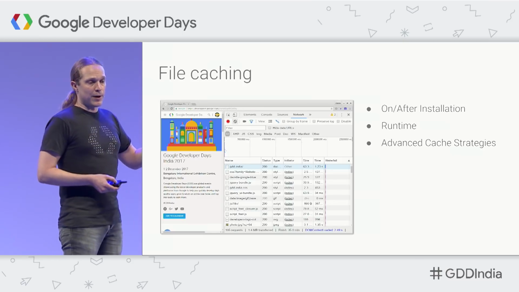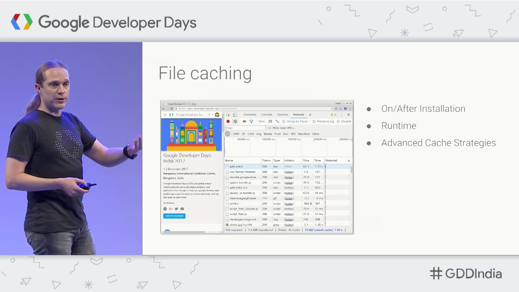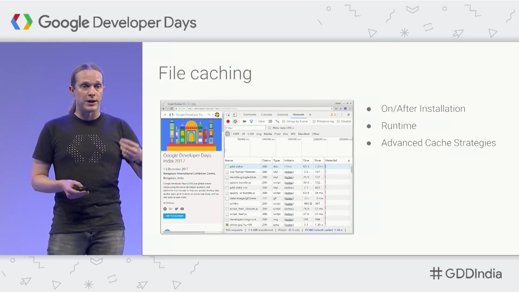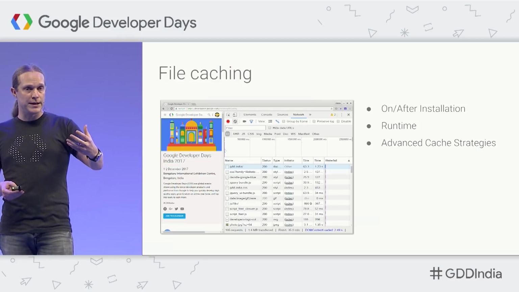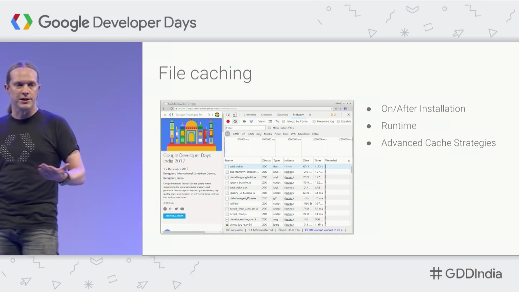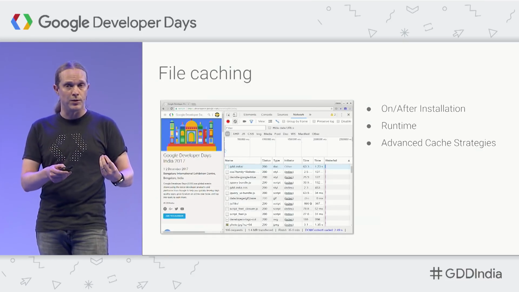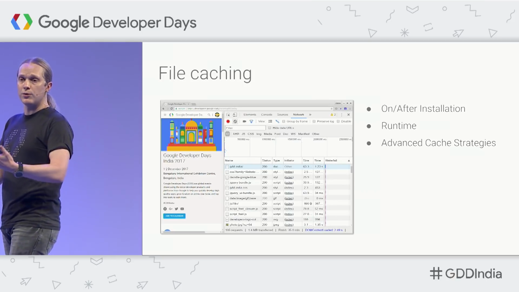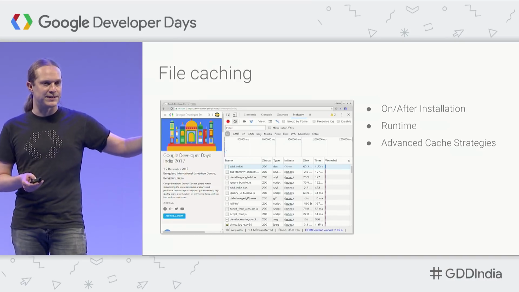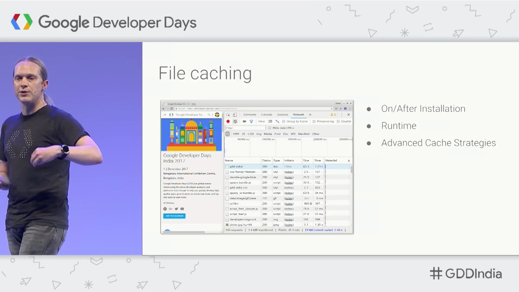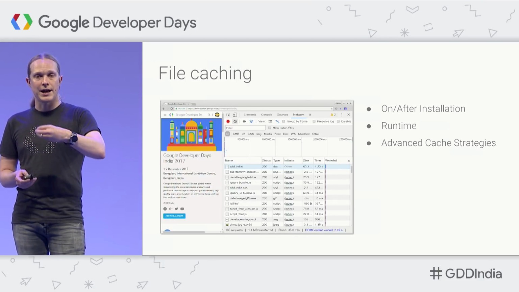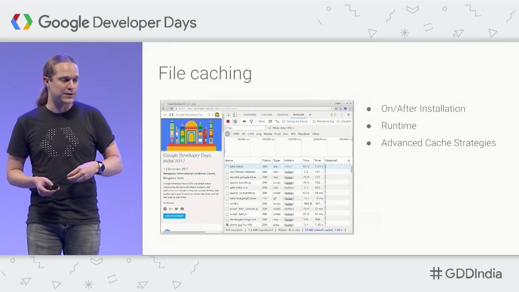I wanted to show a bit about what you can do with Service Worker. So file caching. You'll see that there are a number of different approaches you can take to doing that. You can either do your file caching on or during the installation of the Service Worker. So this is when you might choose to proactively fetch a number of resources that you need to make your site available in an offline mode. But you might also want to do this at runtime, because obviously it would not be a good idea to spider your entire site and download it to the user's device. So you may just want to fetch whilst users are browsing your site, cache the content that they're looking at, and store that in the service worker.